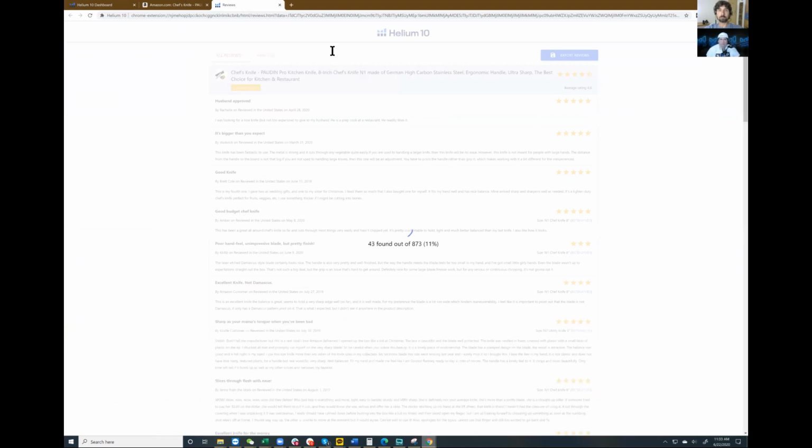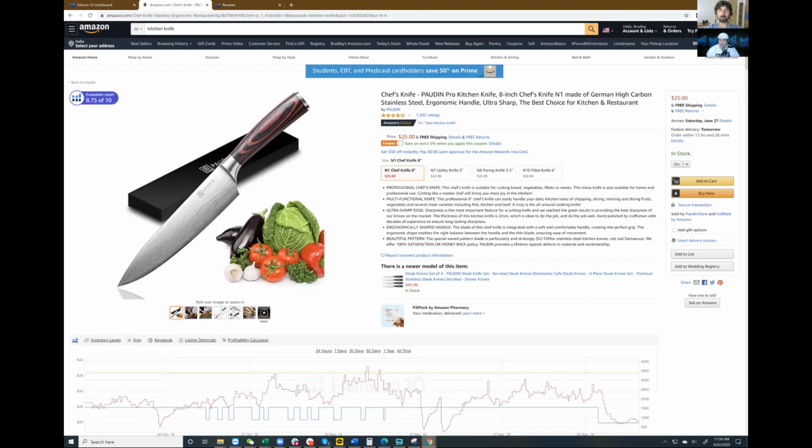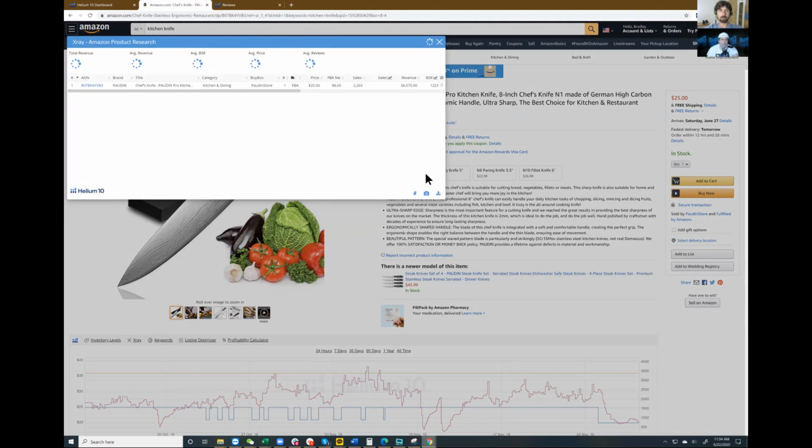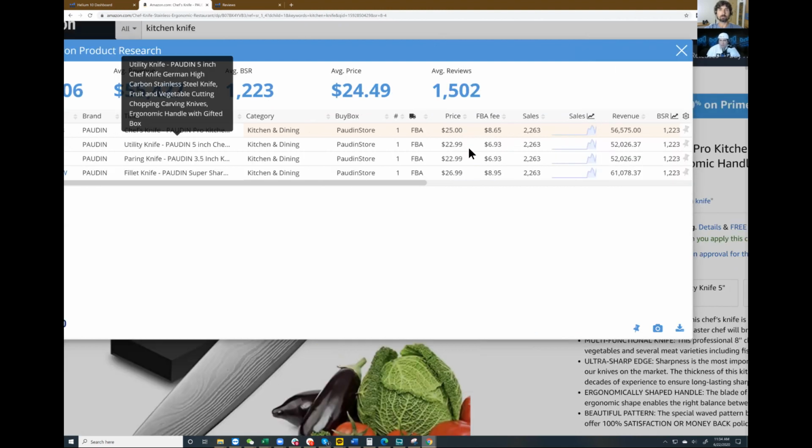What happened in Amazon is now in all categories, for whatever reason, Amazon is showing the same BSR for all the child items. So if you were to run X-ray on this page, and this is just a little thing that maybe not many people are aware of, as you can see, it's saying the same estimation. Now, this doesn't mean every single one, the 3.5 inch, 5 inch, different sizes, is doing the same. What this means is all of these products put together are doing about $55,000 in revenue.